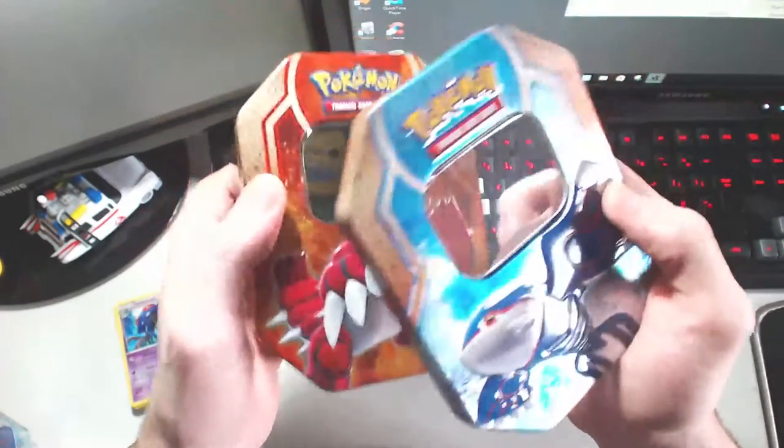That's those two tins. Well, that is it for this unboxing video. We opened up the red tin and the blue tin, the Groudon EX and the Kyogre EX, or the Kyogre EX. Let me know what it is. I don't know. I need to go and watch the anime. I need to go and watch the series and find out for sure what this is.